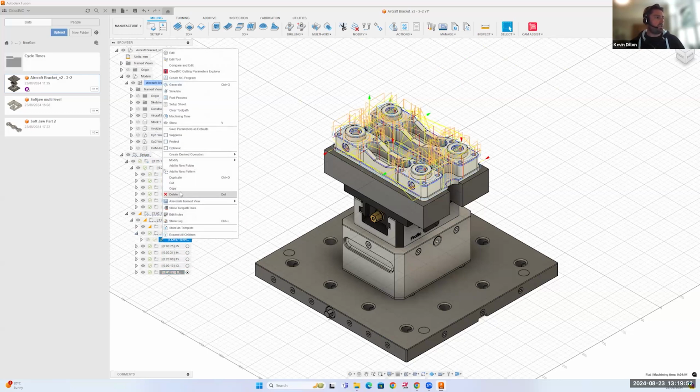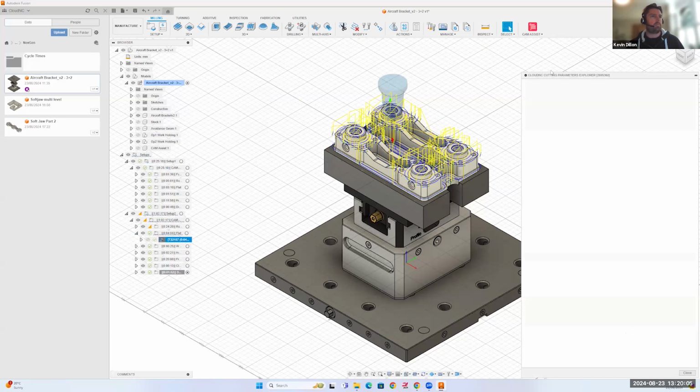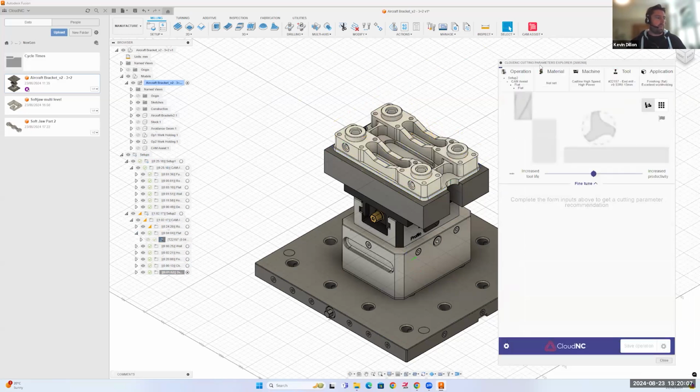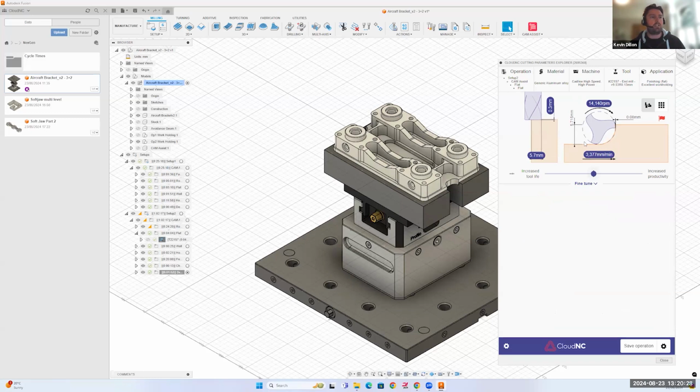One of the other new features of Cam Assist is you can now start interrogating and understanding your feeds and speeds using our AI cutting parameters engine, the cutting parameters explorer. You can right click on any operation and open the cutting parameters explorer. We conduct extensive data modeling, research, and experimentation on the physics and dynamics of toolpaths, tooling, and all those strategies here at CloudNC. So what we can then allow users to do is come in and interrogate and understand what those cutting data actually looks like.